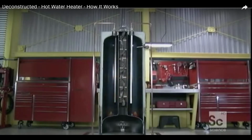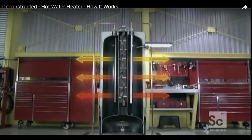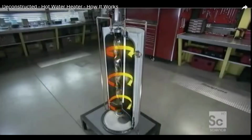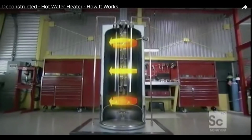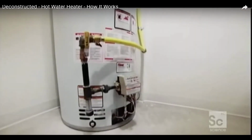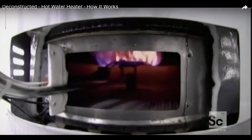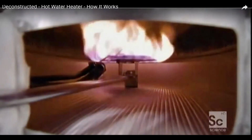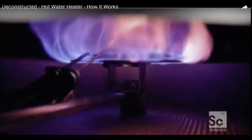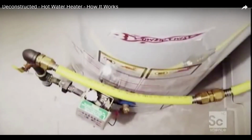But if conduction is so great at transferring heat from the burner to water, then it can also conduct heat from the hot water to air outside the tank. To prevent that, the water heater is also a perfect insulator, thanks to this polyurethane foam. Thanks to insulation, the water heater keeps water hot a long time. The water heater really does have a split personality. There's no possible doubt. It's an excellent conductor, transferring maximum heat from the burner to water in the reservoir. But it's also a champion of insulation when it comes time to keep heat inside.